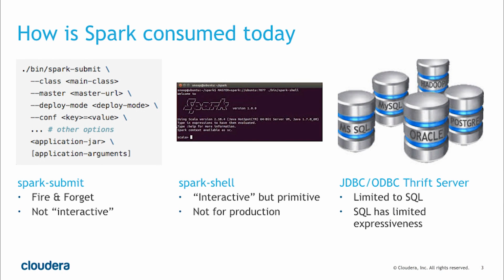And probably the third popular way of leveraging Spark is to look at it as a distributed database. So you have the JDBC, ODBC thrift server, and you submit SQL statements against it. That's certainly a simple, convenient way of leveraging Spark. But SQL is not very expressive. It's limited in its expressiveness.